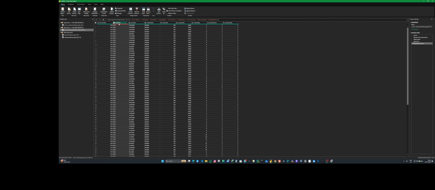Okay, one minute. It could be the format. That is what I'm thinking. Let me check the format of this data. So data type date. If I select date, it is still not fixing.